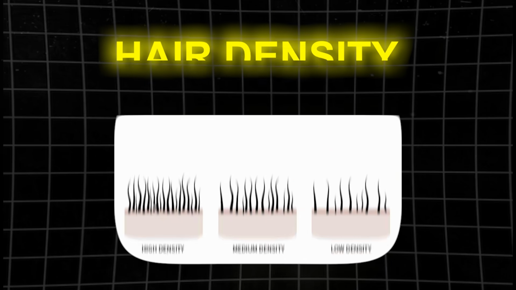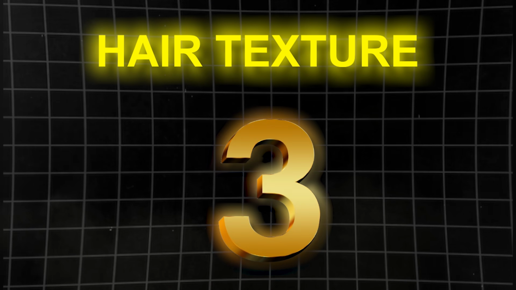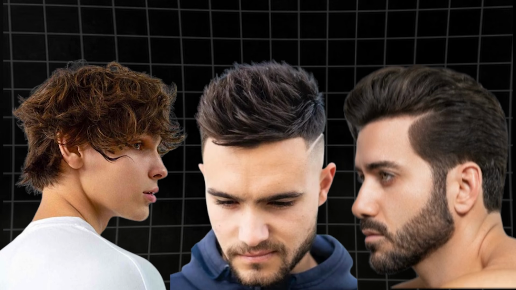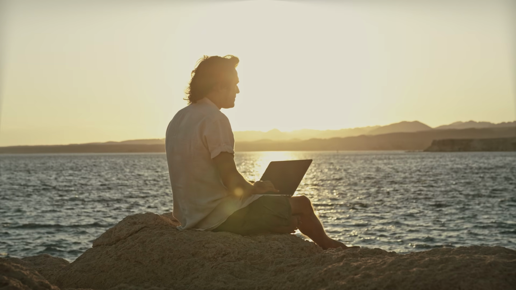Now that you know your hair density, let's go over to your hair texture. There are three different types of hair texture again: dry, medium, and moisturized. I feel like figuring out your hair texture is already self-explanatory, but you can figure it out like this. Wet your hair, use no products at all, let your hair air dry and see how your hair is. Is it dry? Then you have a dry hair texture. If it's normal, it's not extremely shiny, but it's also not extremely dry. And if you have a moisturized texture, your hair just looks shiny naturally without any products at all.